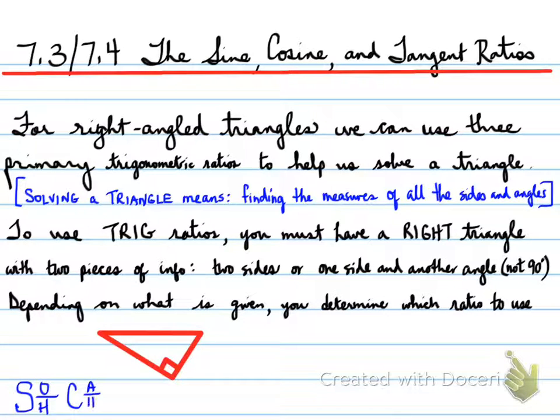Sohcahtoa is the short form to remember the mnemonic, or what we call the acronym, to remember all the trig ratios. Now note the way it's written. It's written like this because it exemplifies the major letters, which are S, C, and T, which stand for sine, cosine, and tangent, just like the title. And the O and the H and the A represent the proportion that you're going to use. So similar triangles plays a factor in being able to prove trigonometric ratios. At this point in time, we're just going to use it.